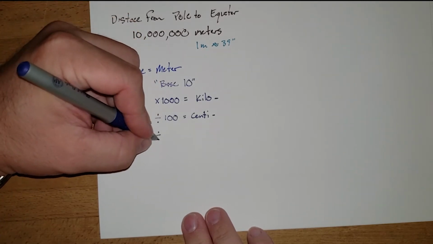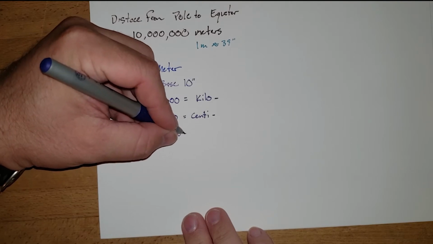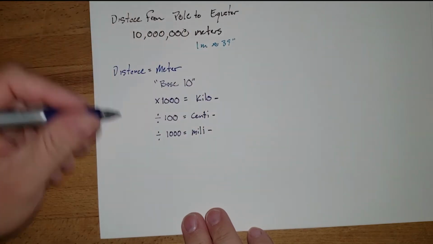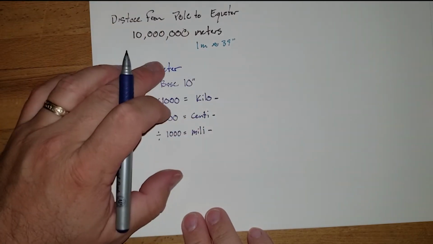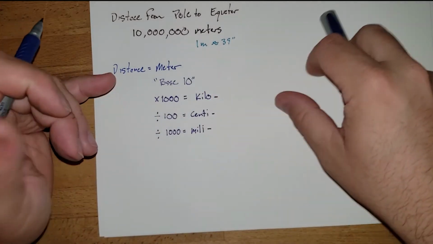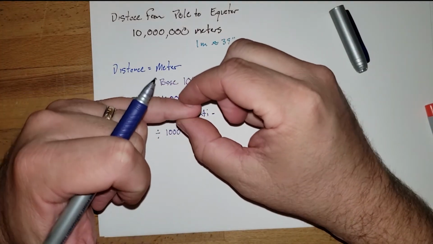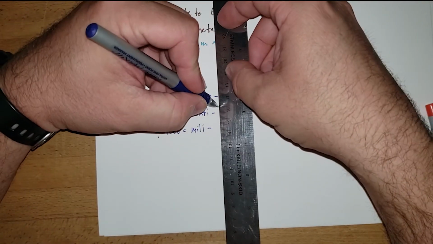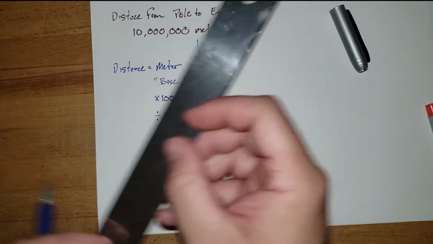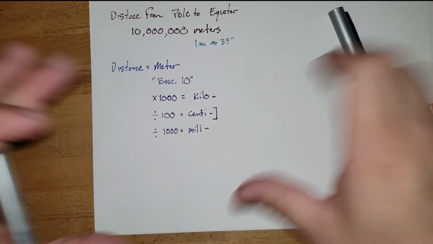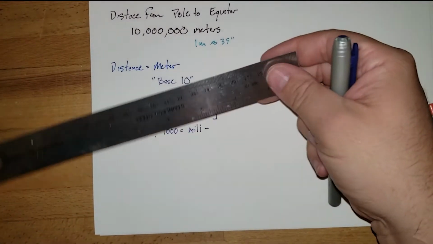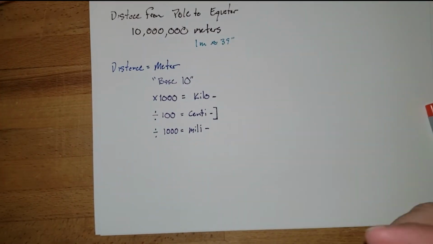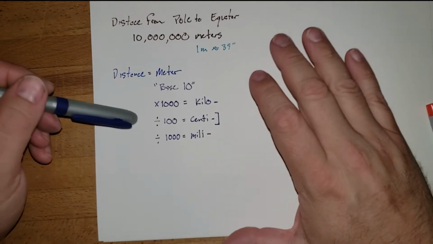If you were to divide by 1,000, then that would be a mille. Right? So a millimeter, a centimeter. Now, a centimeter, I know we're going back to our fingers, but the height of a pinky is about a centimeter. If we really want to go technical, a centimeter is from there to there, right? That's going to be 1 centimeter. Right? Cool. My ruler, which is 12 inches, is about 30.5 centimeters. Good. Okay, so we've got that figured out.